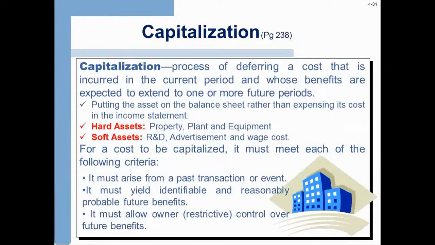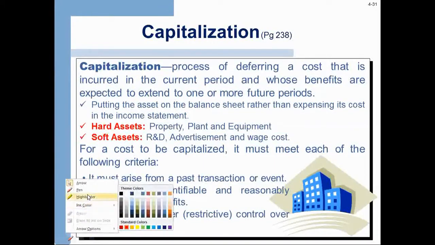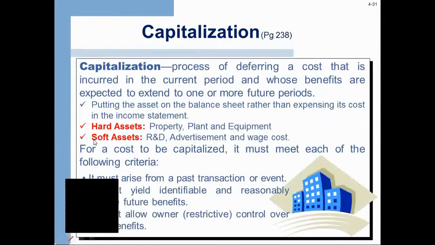The process of deferring a cost that is incurred in the current period and whose benefits are expected to extend to one or more future periods is called capitalization. And capitalization, as I already discussed, will be on the tangible assets or intangible assets. You can also say tangible assets are also hard assets. On the other side, there are some soft assets. So soft assets, we will put them as research and development, advertisement, and such costs. These are our soft assets.